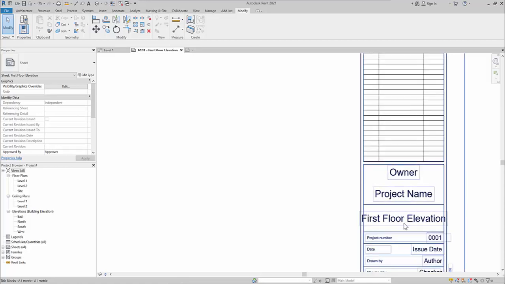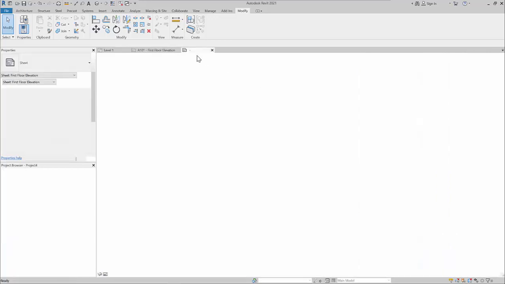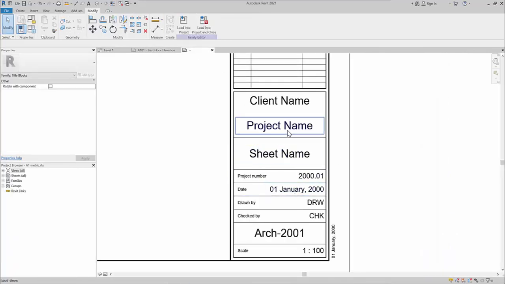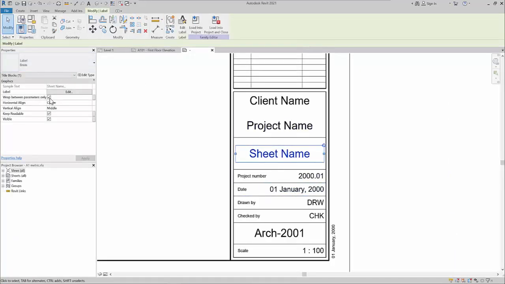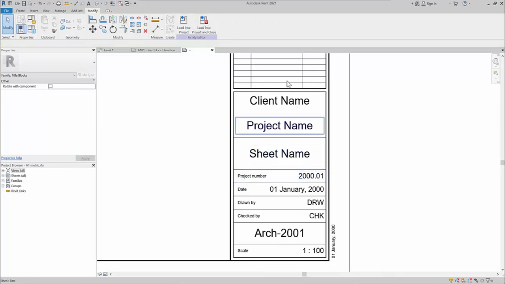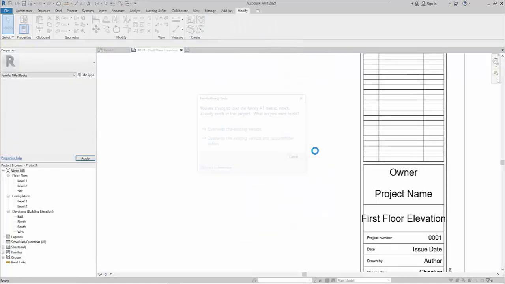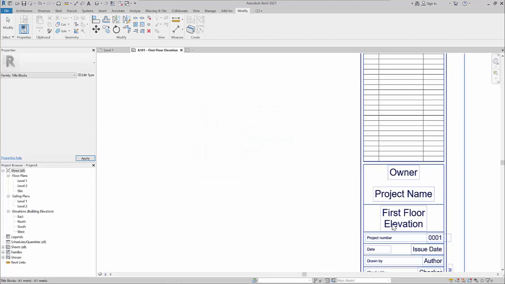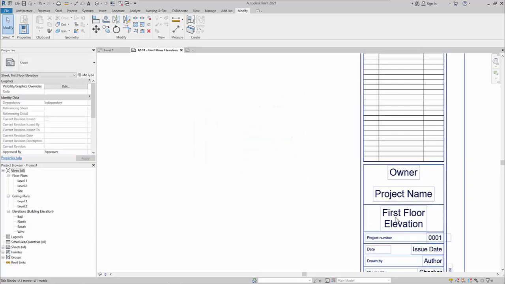So when you are creating your title block, if you want to make sure that your text isn't going to exceed horizontally out past your borders or boundaries, you will want to make sure that this wrap between parameters only is unchecked. When it's unchecked and you load it back into the project, the text will actually wrap within itself.